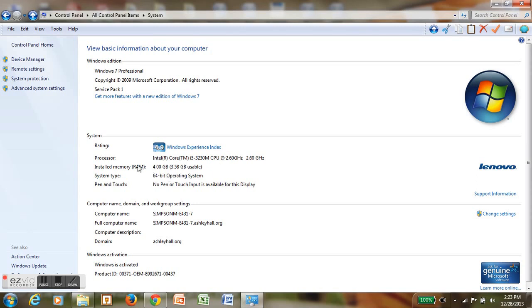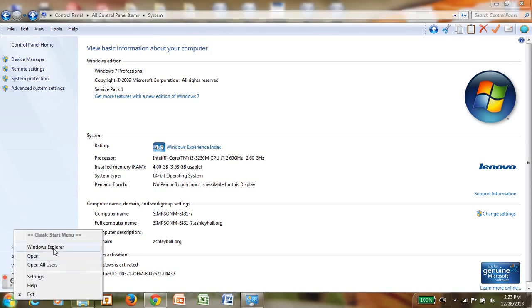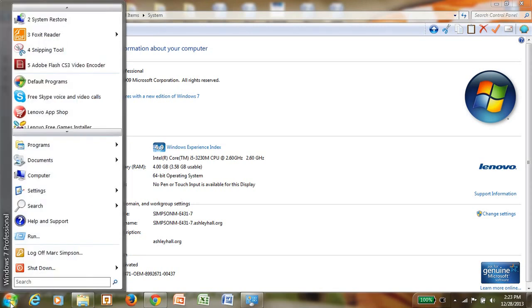So the difference between the two is here you got 4 gigabytes of RAM, random access memory. The hard drive itself is going to be much longer. And just to show you that, you can do this in a variety of different ways. One way of which is to right-click Windows Explorer, but you also have a My Computer or Computer icon.